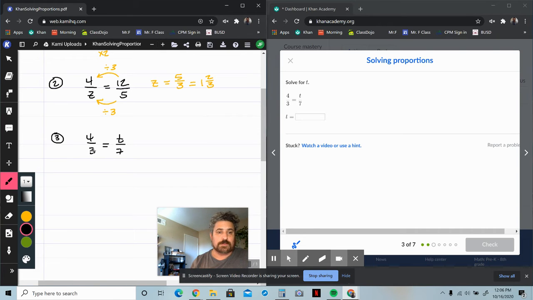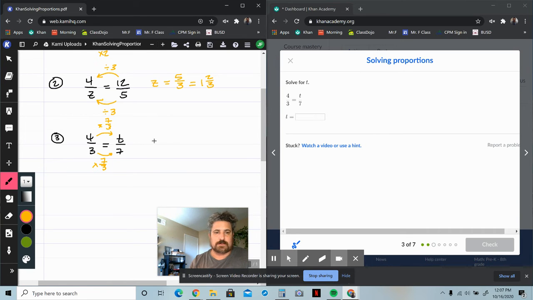Like, what would I multiply 3 by to get 7? Now, you might be really smart and figure out that I want to cancel out the 3 and end up with 7. So I can multiply by 7/3, right? Some of you are going to be that smart. If you multiply by 7/3, you're going to get 7, because 3 times 7/3 is 21/3, which is 7, right? And then you can multiply top and bottom by 7/3. That's one way to do this problem.